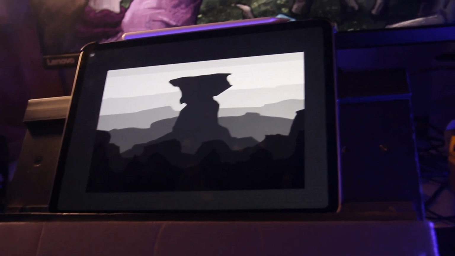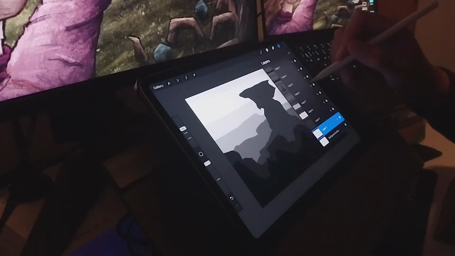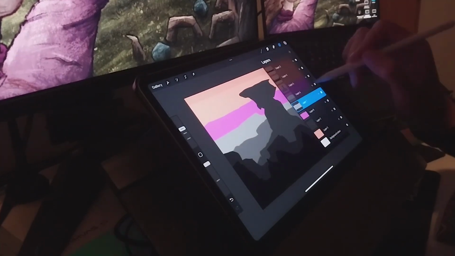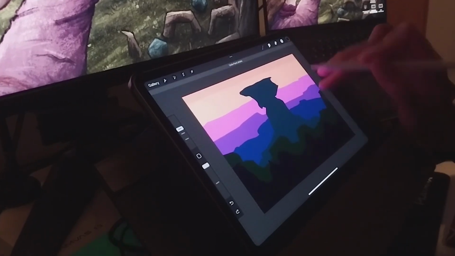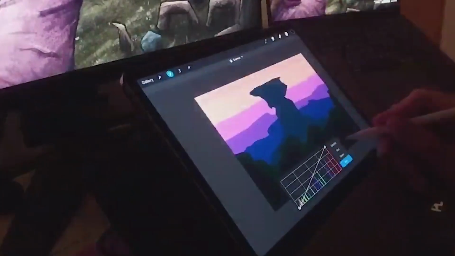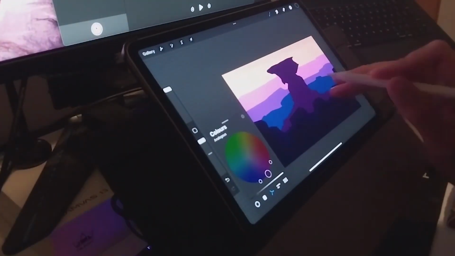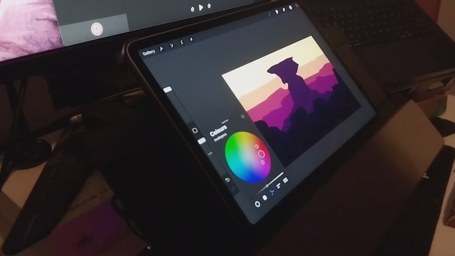Okay, so as you can kind of see, the idea is to have this sort of tiered design, I guess. I don't know if it makes any sense at the moment, and this is still the plan, so it's very rough, but basically it will get lighter as it goes back, and there's this giant center object in the middle. The plan is to have it like a sort of town. But as I said earlier, it will have all these vibrant colors, so basically each different tier or layer of the town, the further it gets back, the brighter and more different the color will be. So closer to you it will be cooler colors, and then further it will be warmer colors, and hopefully that will create an interesting effect. We'll see how it goes though.